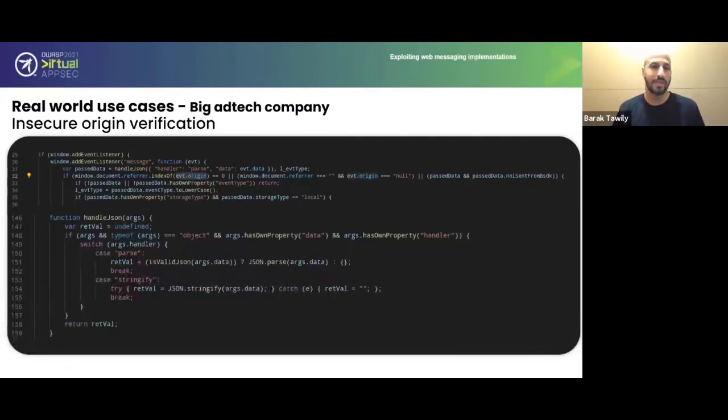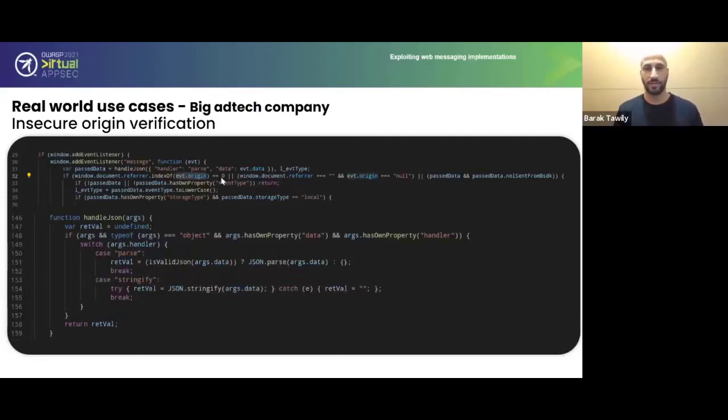Basically, this statement will always be true, because if I'm embedding some window or using window.open, my malicious origin that will send a message to this listener later on will always be the referrer of this document, because I am the one who opened it.